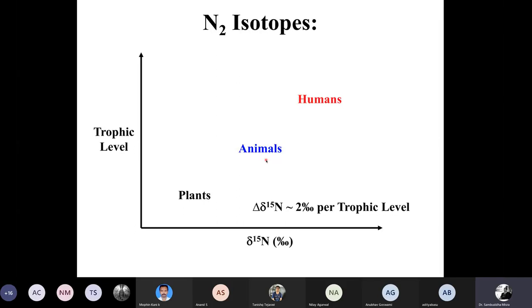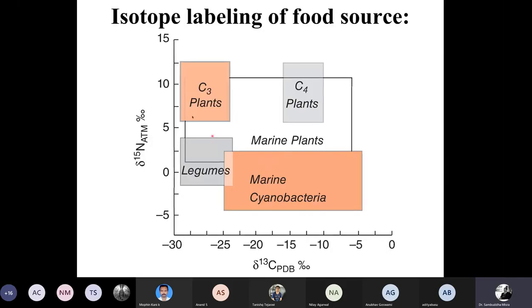Now, nitrogen isotopes we have heard about a bit in terms of trophic level migration. As you go up the trophic level, we expect more and more lighter isotopic composition. So if we take this information and the carbon information and put it in one cross plot, we can put carbon isotopic composition on one axis and delta 15 nitrogen in atmospheric scale on the other. We can compartmentalize different plants and different biota in different sections.